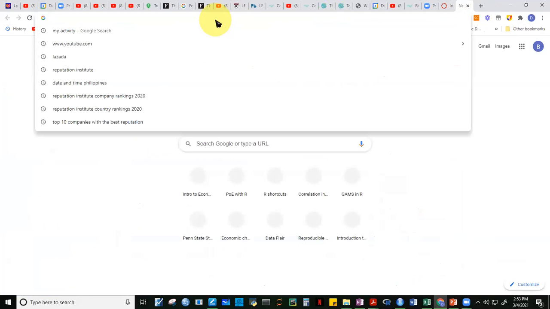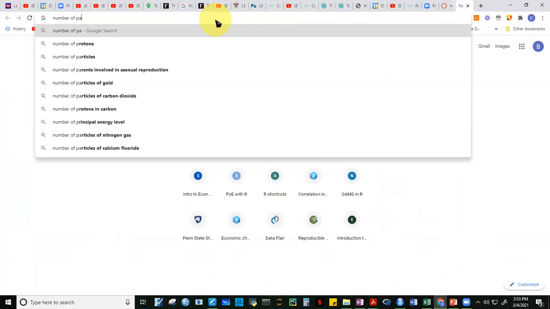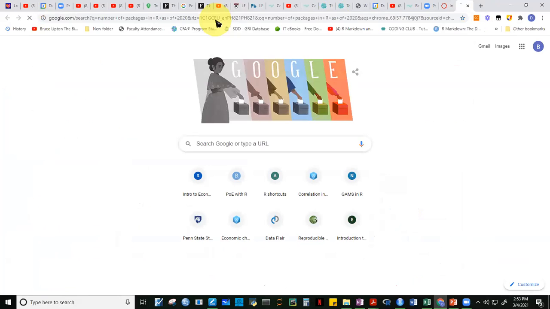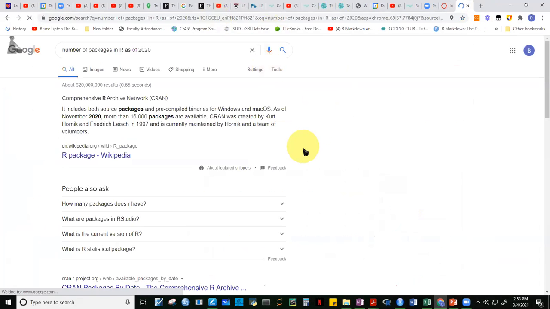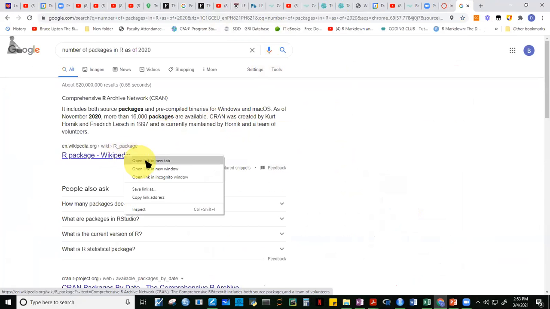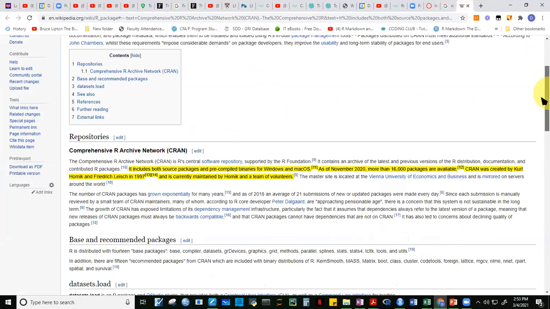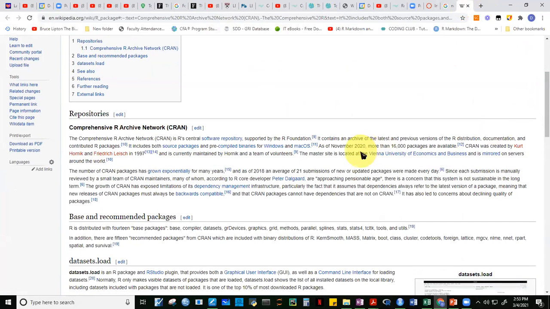Let's search the number of packages in R as of 2020. Let's see, this is 16,000 pala. As of November 2020, there are more than 16,000 packages available.